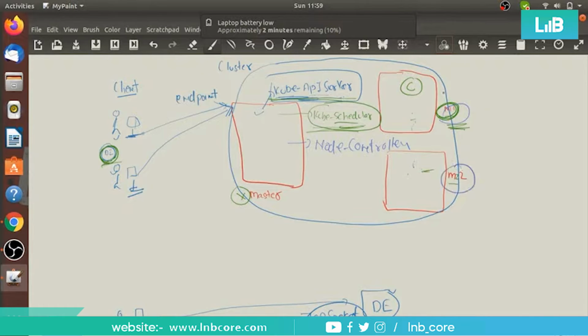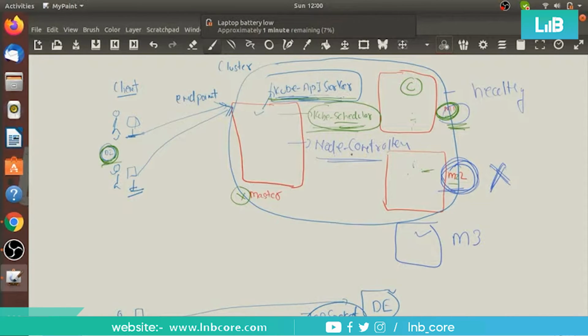That means, is this minion very much healthy, does it have enough resources, or maybe you want to add a new minion in real time, so it can add a new minion in the Kubernetes cluster. And if you want to disconnect a node, so you want to put it down for some reason, let's say for maintenance or for backup purposes, you want to remove that node, this responsibility will also be taken care of by node controller.